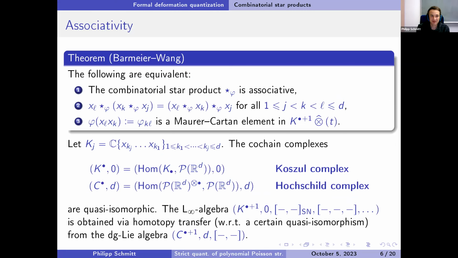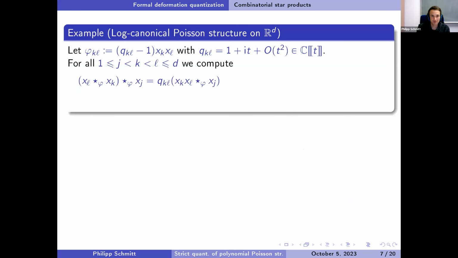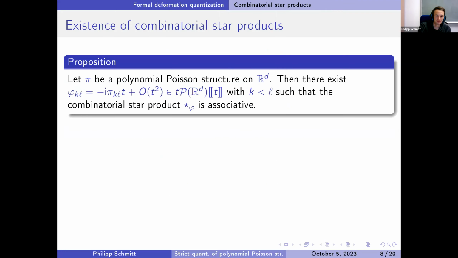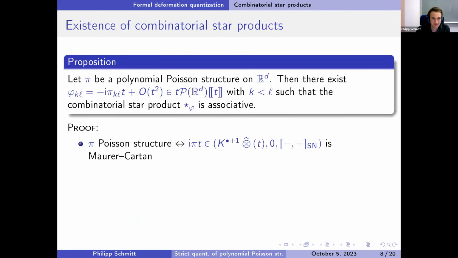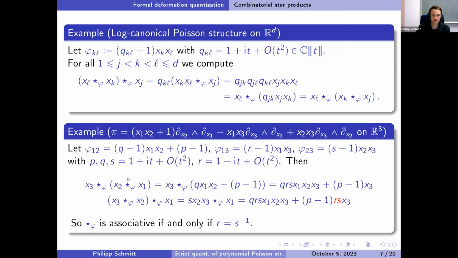Yeah, this is a very good question. The existence proof, as I showed you, depended on the Kontsevich formality, so you don't really want to use this in a concrete example. In the examples that I showed you here, you can basically compute this associativity condition for monomials. Usually this is not too hard, and usually this tells you immediately how you need to choose your phi. For example, in this example down here, you just needed to choose your phi using that R is the inverse of S.